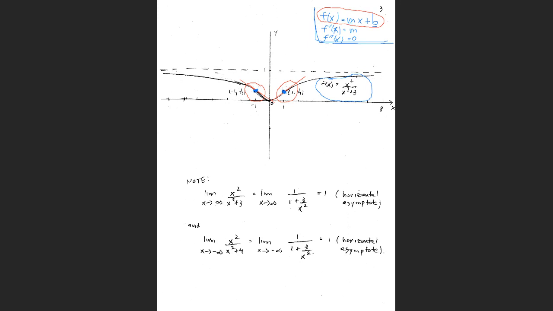Lynn says you can only determine concavity at intervals, not points. Yes, Lynn. We normally think of concavity as over an interval. That's how we normally think of it. Just like a function, we think of it as increasing or decreasing over an interval. Same kind of thing. A function is increasing or decreasing over some interval. A function is concave up or concave down over an interval. That's how we think of concavity.